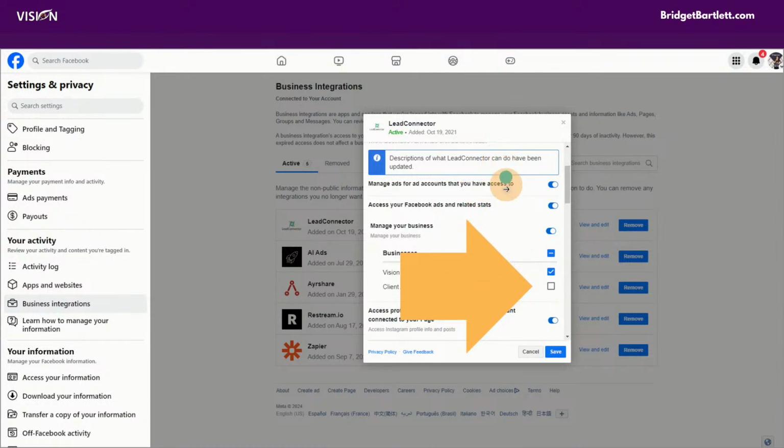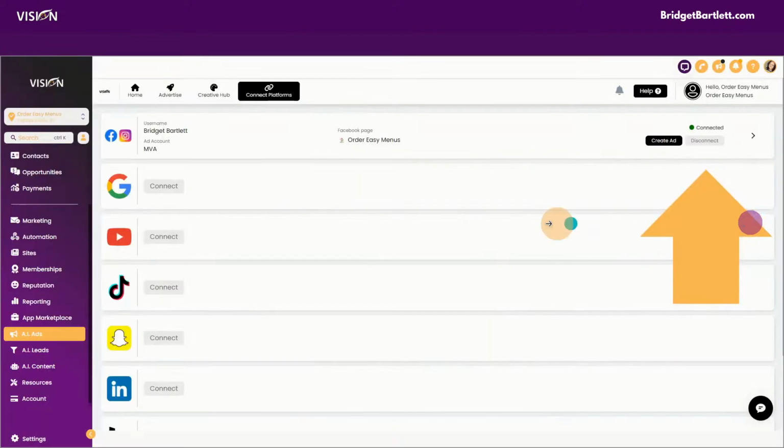Now, I actually already did this when I created this image here, so I don't have an image to show you what the boxes look like, but I checked this. So your boxes are not going to say this. You need to make sure that as you scroll down here, there's lots of options that you are selecting your page that you want and the manager and everything that you want Lead Connector to have access to, and then you're going to save. Okay. So just see all the empty boxes, and whatever you wanted to connect, check all those empty boxes and then click save. And then you will be able to see the updated connection. Of course, you want to refresh your page and make sure.